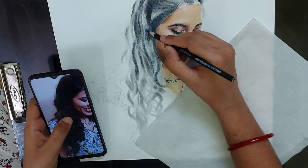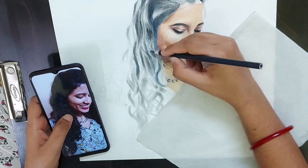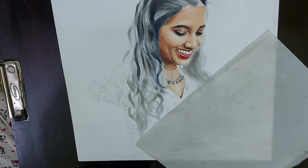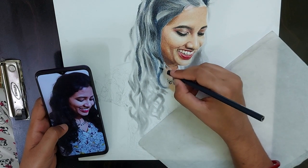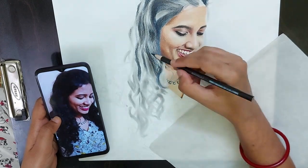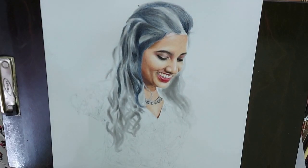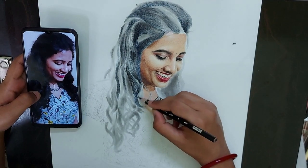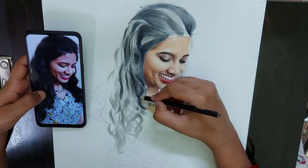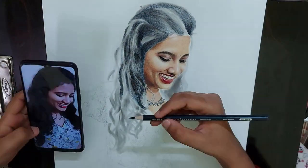What I did here is I applied a thin layer of soft pastel before using the color pencils. This makes it easier to fill the largest areas before getting into the details. Whenever I am using color pencils, the white grain of the paper shows through the pencil strokes. So to avoid that, I apply a thin layer of soft pastel before. It will cover the white paper evenly so the white grain is minimized whenever I apply color pencil.